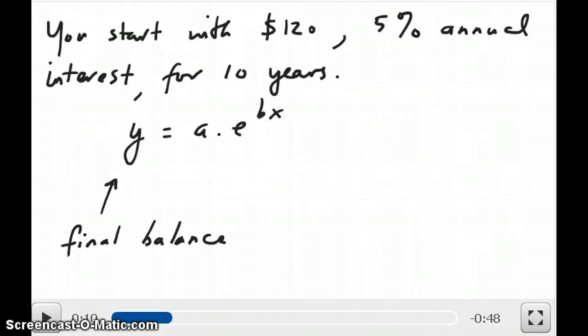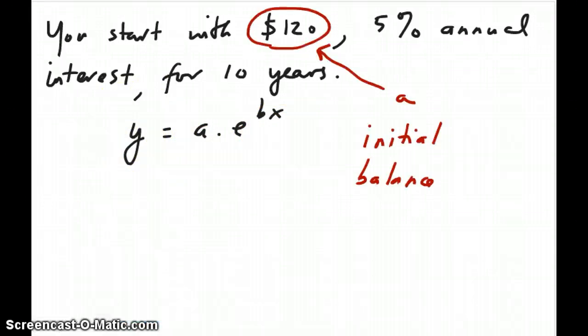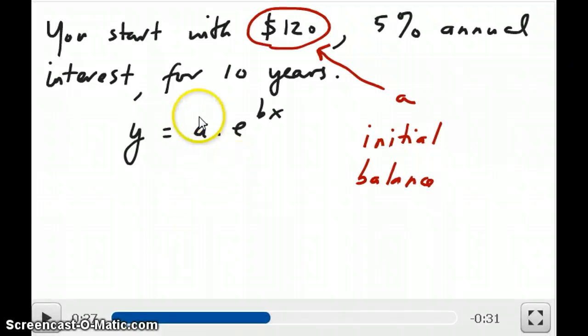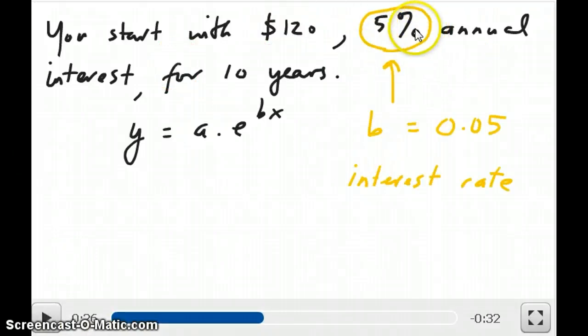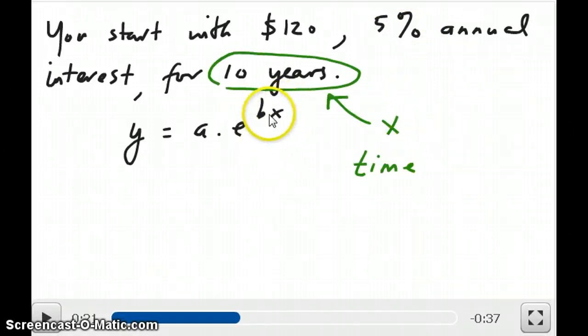For example, let's use a compound interest calculation to show how you can use this function to calculate a final balance. Let's say your bank continuously compounds your savings account at 5% annual interest rate for 10 years, and you have an initial balance of $120. The money you'll have after 10 years can be calculated using this function, y is equal to a times e to the power of bx, where y is your final balance. The different components of this function are given in the question. So a is actually the initial balance of your savings account. b is the annual interest rate that you're getting, which is 5%, and normally is written as 0.05. And like I said earlier, x is usually a representation of time, so in this case 10 years is what the value of x is.